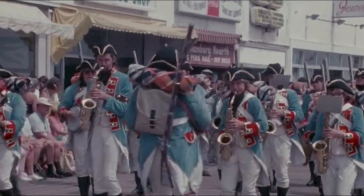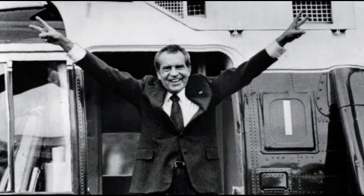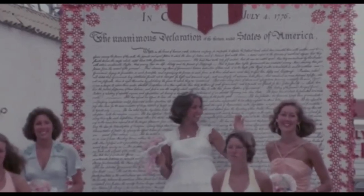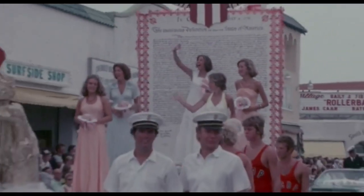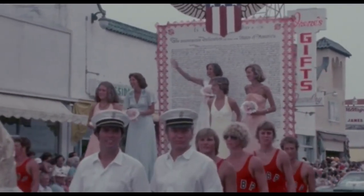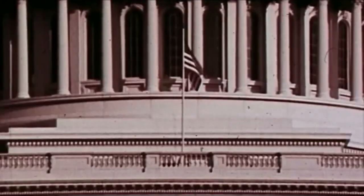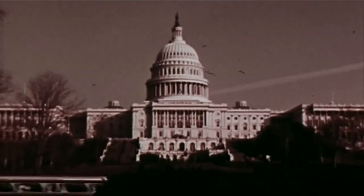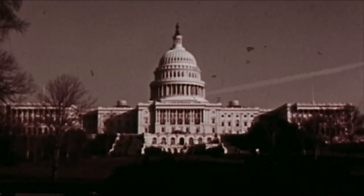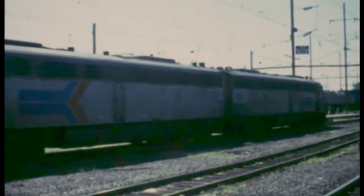In the early 1970s, America was desperately seeking direction. After surviving the Vietnam War, Watergate, hippies, polyester bell bottoms, and the Brady Bunch, the nation needed some common ground, a rebirth of common vision and values, and the Bicentennial of the Declaration of Independence in 1976 became that unifying event. As early as 1966, Congress had created a committee to plan and execute a single large event for the Bicentennial. This idea was scrapped, however, in 1973 in favor of promoting hundreds, or even thousands, of Bicentennial-themed events throughout America, coordinated by the new Bicentennial Commission. American railroads, too, were looking for direction.